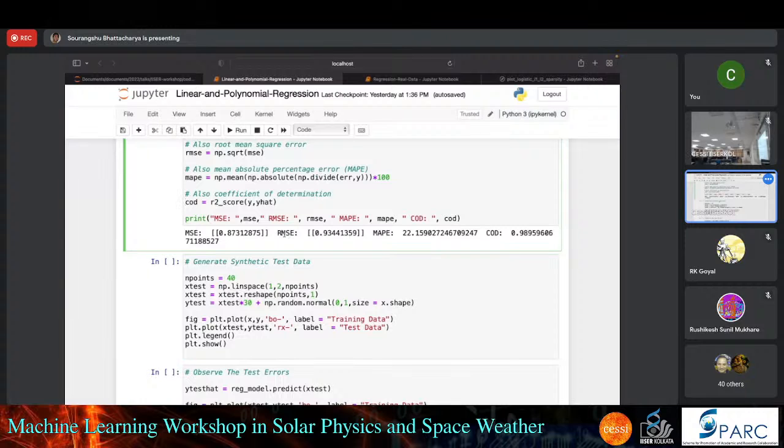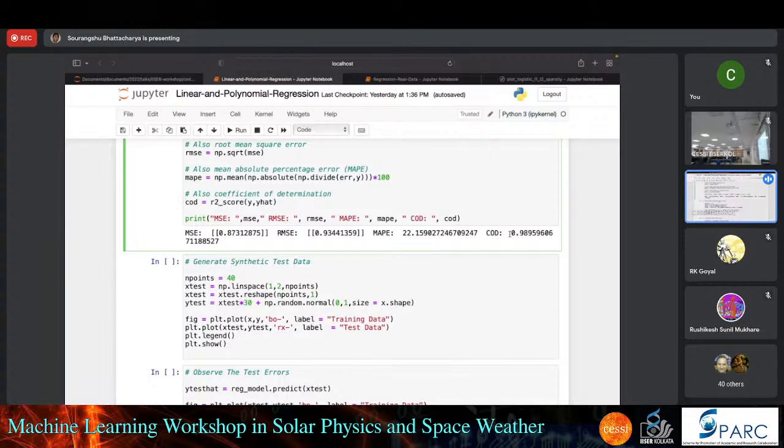Here you can see that it is showing a training set MAPE of 22%. The maximum value of the coefficient of determination can be 1, but the minimum value can go below 0, though typically it's between 0 and 1.